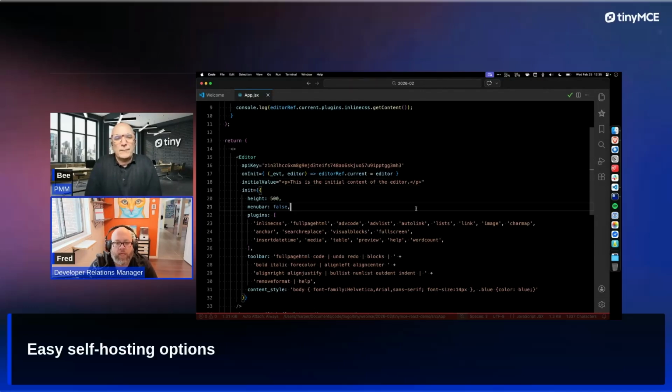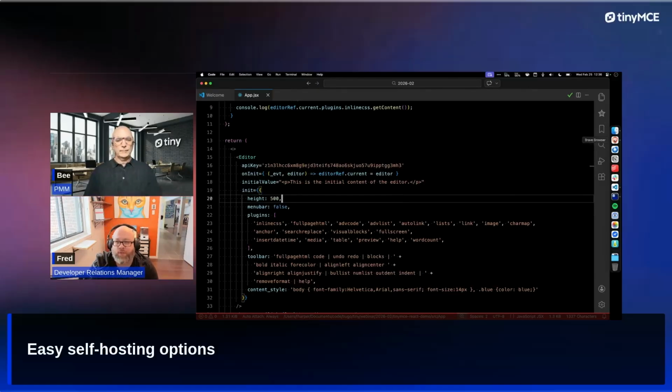But at some point, if you continue to use TinyMCE, you need to move to a paid tier if you want to continue to use them. In most cases, right now, I didn't have to modify anything because I'm using the React component that is using the Tiny Cloud that lets me have access to all the plugins. It just depends on my API key. So right now, with my API key, I have access to the premium plugins within my account because I'm a quote unquote paid user of TinyMCE.